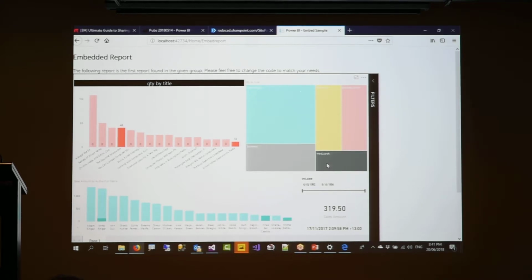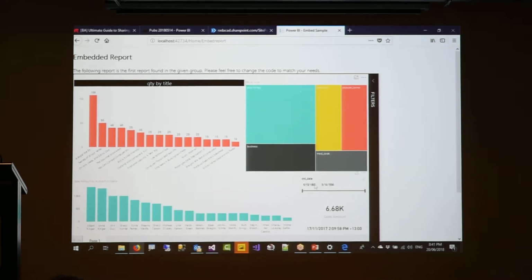It works pretty interactively. The good thing about this page is that it is secure. This is not public, because this is definitely secure, and you can control the user accounts and things like that in your own website. This is one of the ways lots of ISVs use for sharing content with their users, because they have lots of users outside of the company. So this can work very well for them.